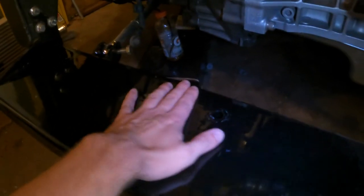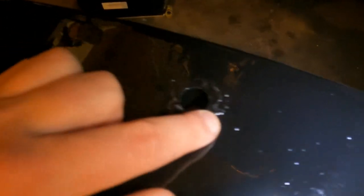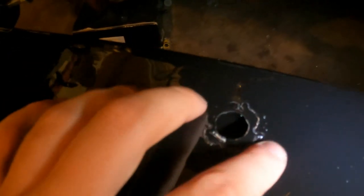Alright guys, it is the next day, and we're back out here. I had to call it quits last night. I got this done, but I put some new Por-15 on there, and I had to let that dry before I could reassemble this thing. Don't mind the somewhat crappy weld. I didn't grind it all the way down, I got sick of grinding because my welds weren't the greatest, but I'm not a welder, I'm a freaking mechanic, so whatever.